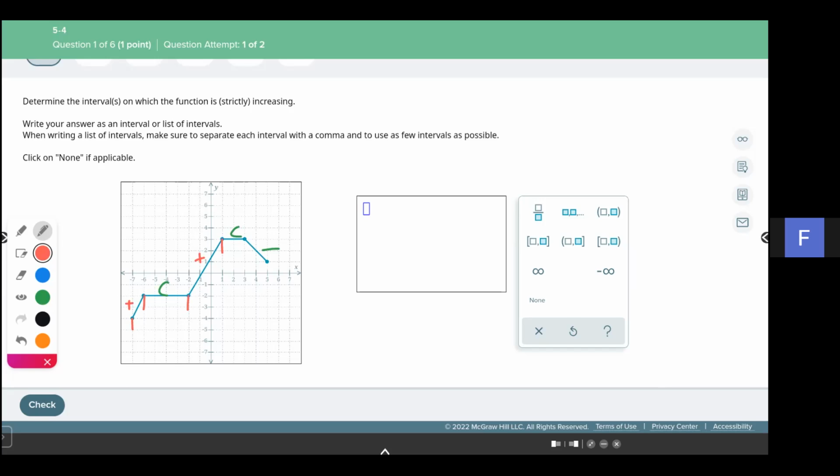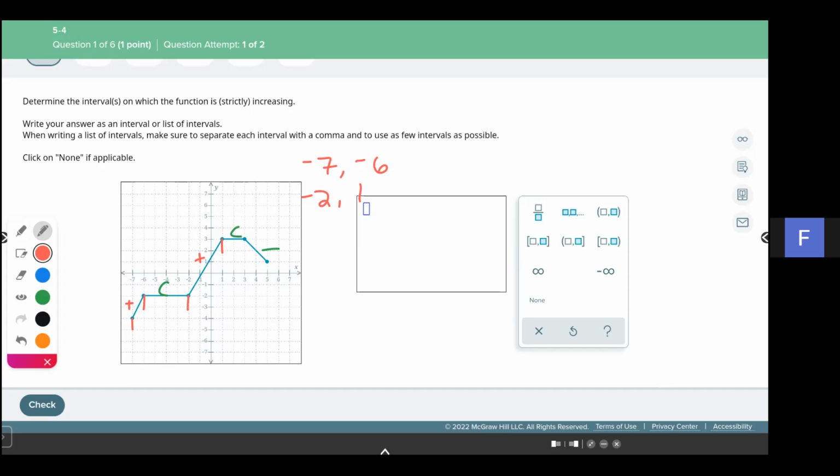So I only care about the increasing intervals, and for my intervals, I want to look at the x values. This first set starts when x equals -7 and finishes when x is -6. My second interval starts at -2 and goes to 1. Again, I'm only looking at the x values here, so I'm going to put this in.